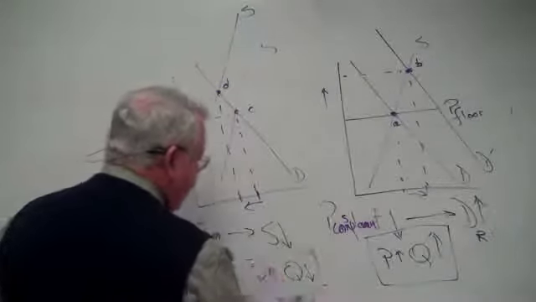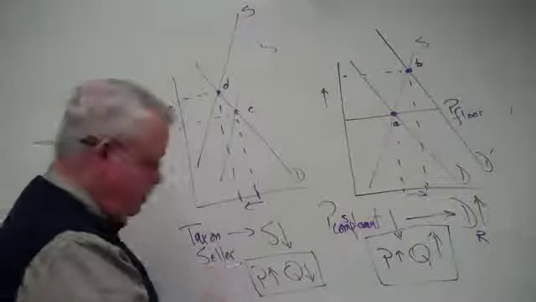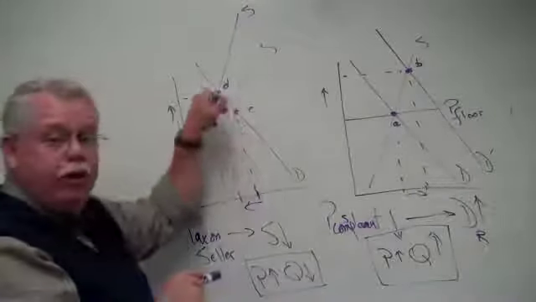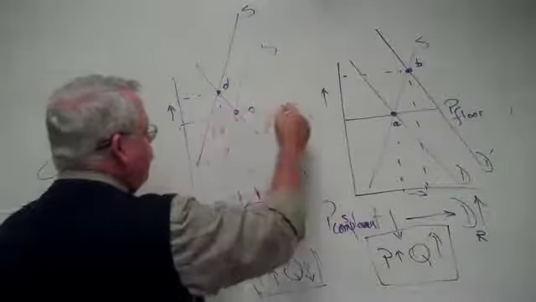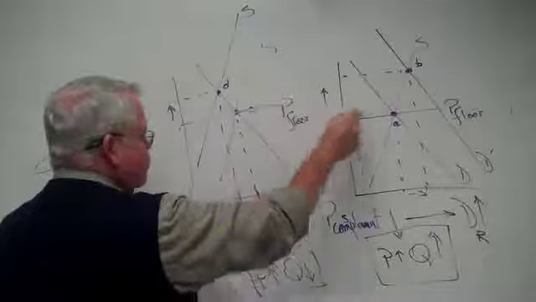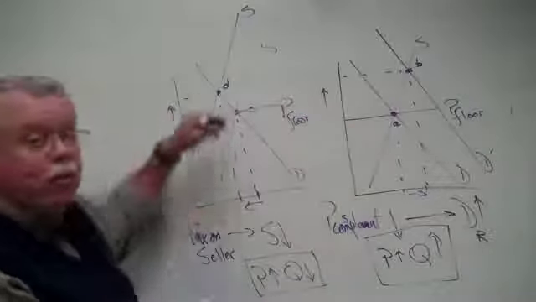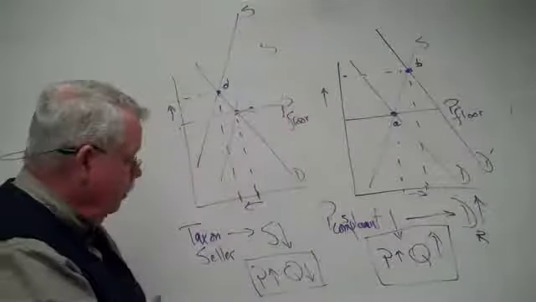And so this is the other half of what's going on. Is the price allowed to rise here with this price floor? Remember this original equilibrium price. This is the price floor. It says it was there. Okay. Is the price allowed to rise? Yeah. No problem.